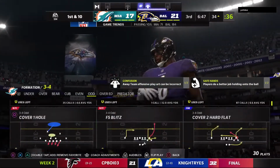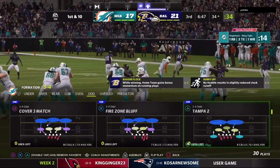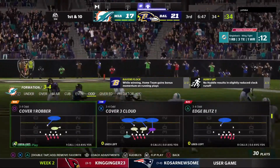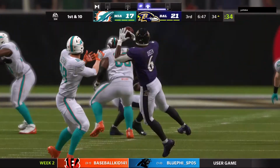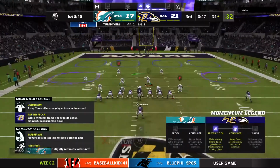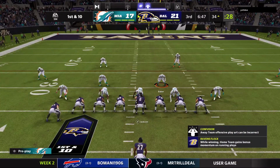So an opening drive interception to begin this second half. And just think about the time you spend in the locker room going over what you expected to do in the second half. Not the way they saw it, not the way they drew it up. You find out this is something that you can't just edit, right? There's no rewrite here. This is live, and now they've got to find a way out of this hole.